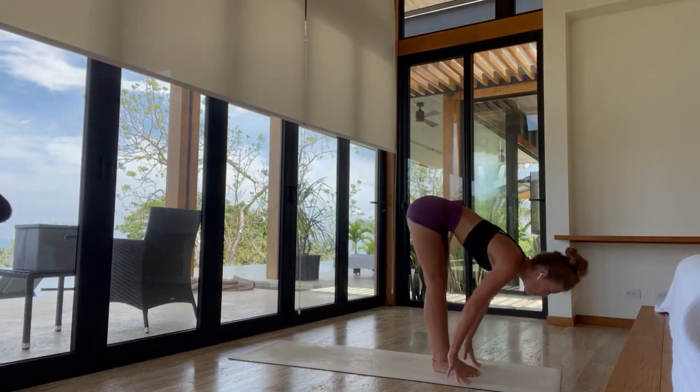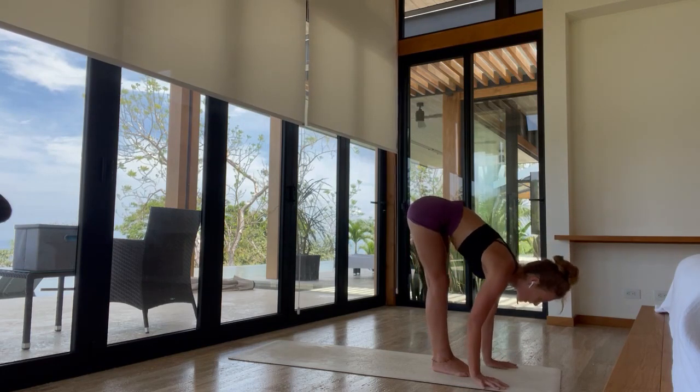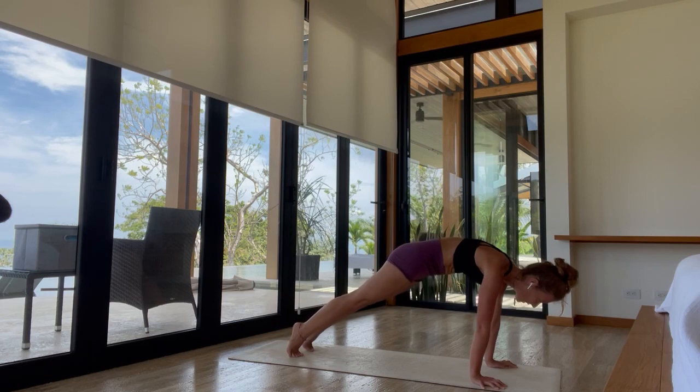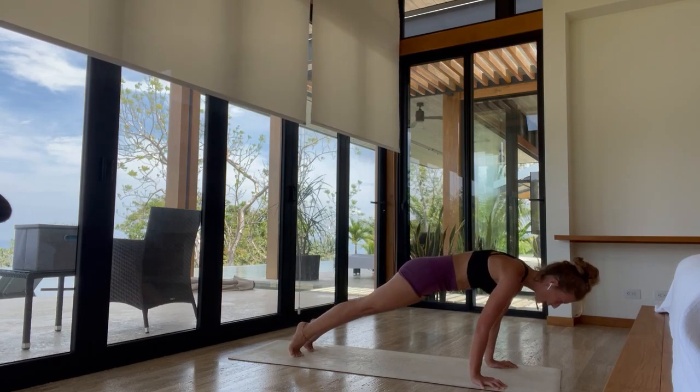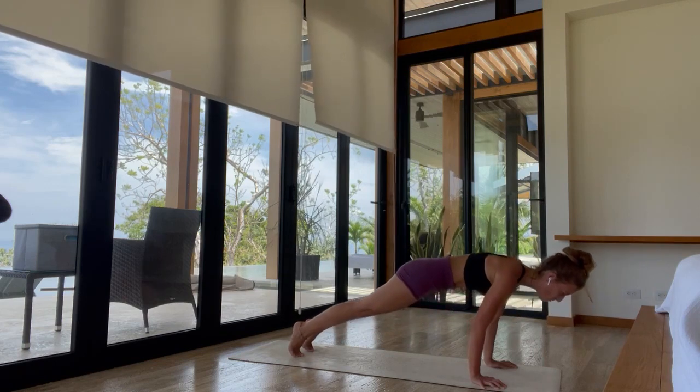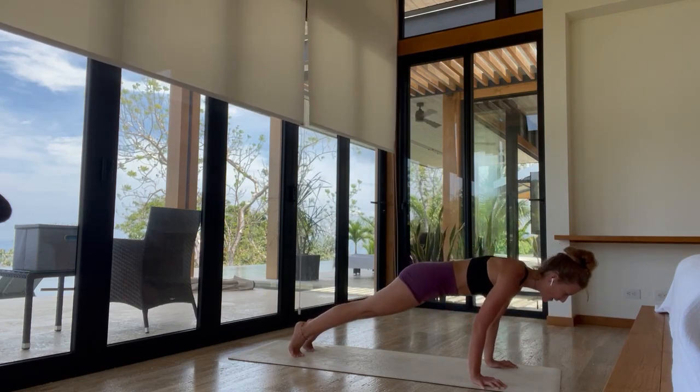Inhale, half lift. Exhale, have the palms set back. Rock forward, breathe in. Exhale, chaturanga, shoulders out in front. Inhale, straighten, so the whole body moves as one. Exhale, elbows bent.